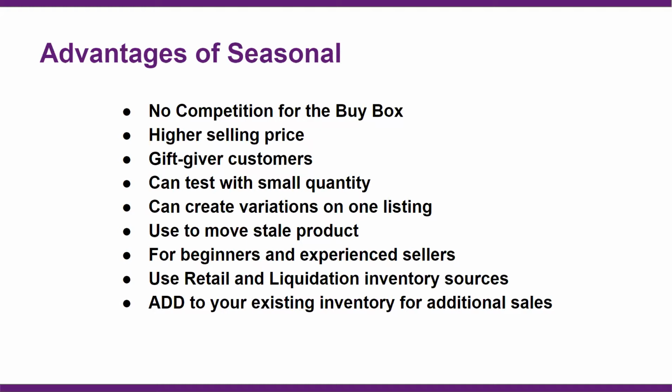And you can test with a small quantity. You don't have to have 1 million pieces to sell it on Amazon. You can test with a dozen of one bundle and see how it goes, and then scale from there. You can create variations on one listing. You can move your stale product.